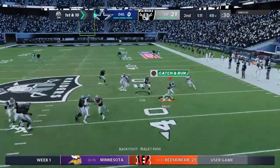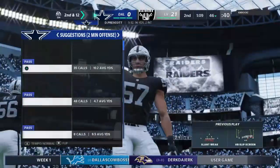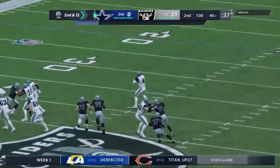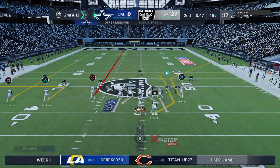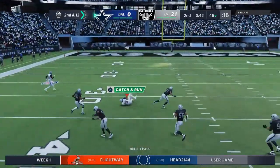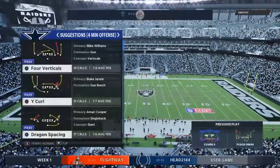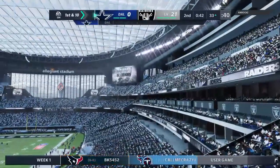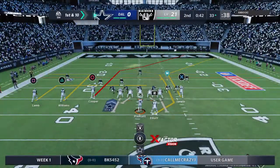Prescott yet again. They'll set up the screen to Elliott. And this one goes nowhere. Losing yardage on the play back at the 46. That one unable to develop, never got going. A loss of a couple, and it's 2nd down. They'll throw again, Prescott. And he's going to have another first down as the tackle comes at the Raiders' 33. Now the offense going to use the first of their timeouts as they'll stop it with just over 40 seconds to go in the first half. So they'll come up 1st and 10 now from the 33.